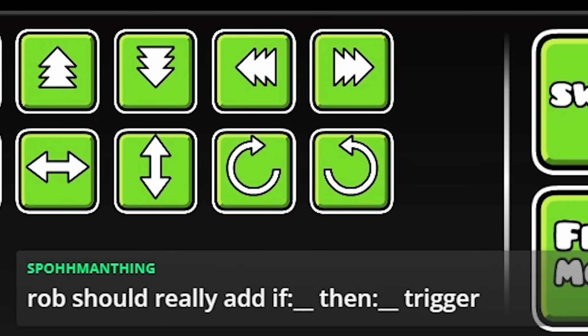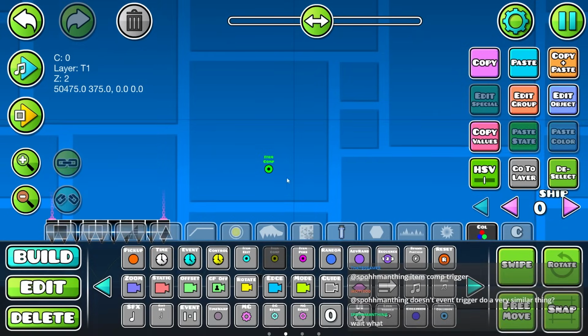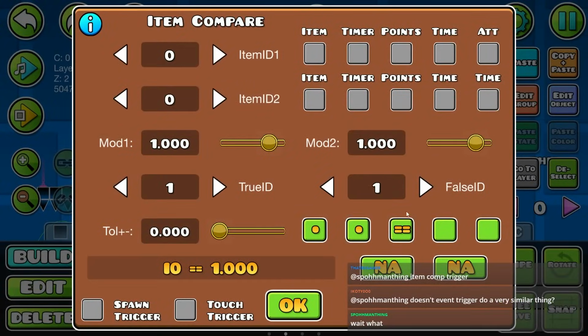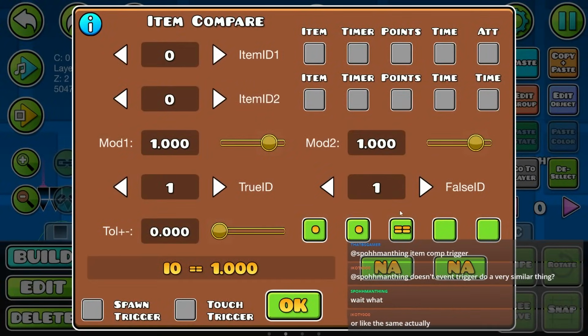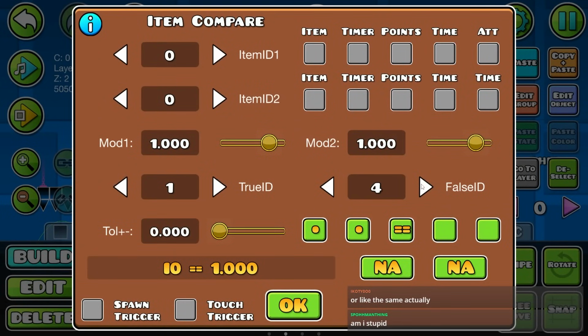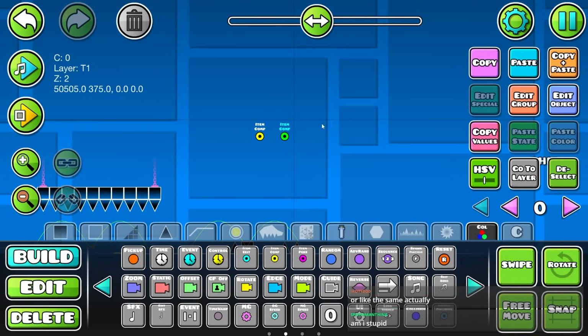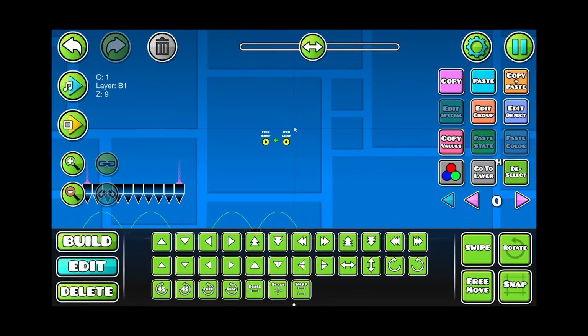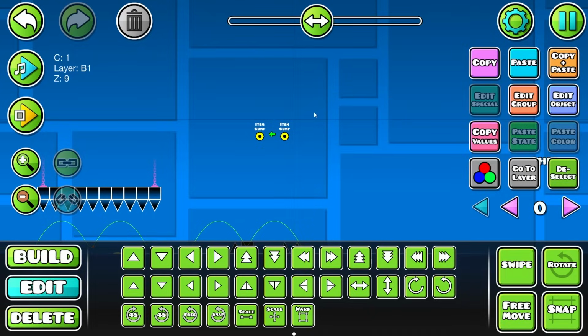Rob should add the if-then trigger. He did. It's called item compare, or instant collision. Both of these have a true ID and a false ID. False can either count as else, or say I give this group 4, and then I say false ID group 4, then now if a check becomes false, it then checks the other item compare, and then you can have an if chain. My god, I had an aneurysm.